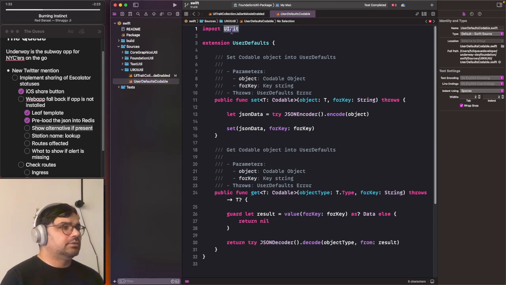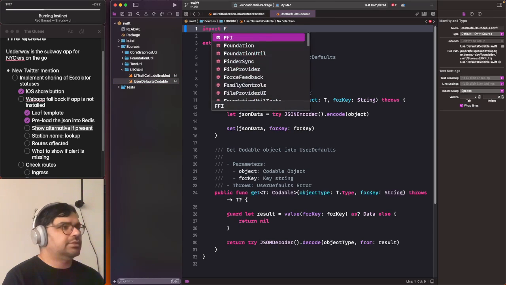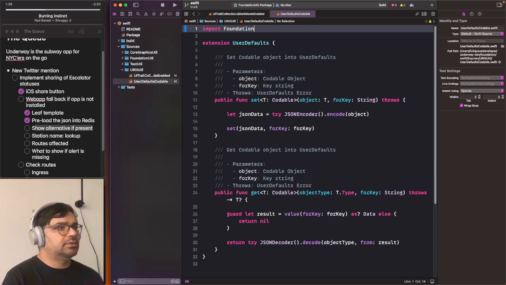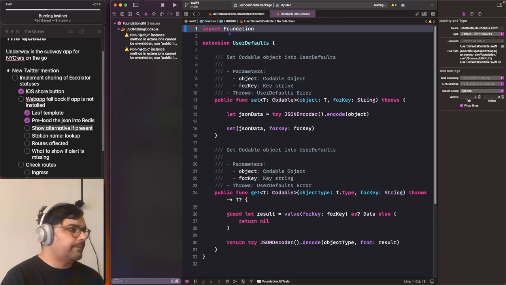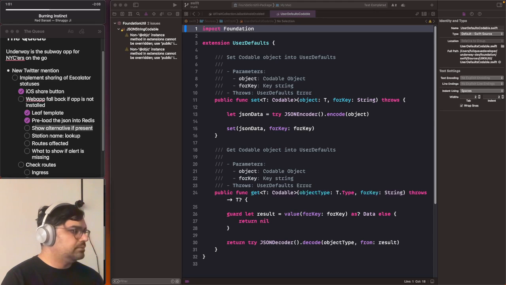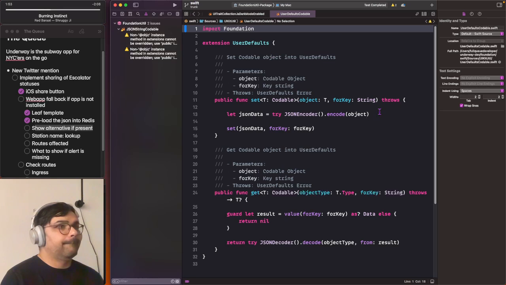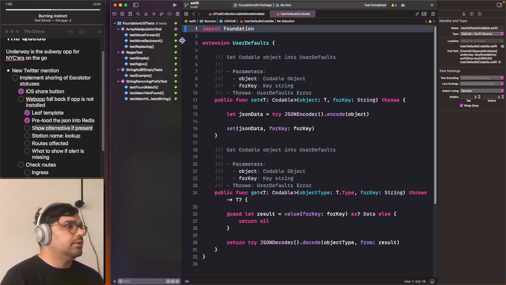And does this need UIKit, or does this only need Foundation? Okay, all the tests pass. That's great.